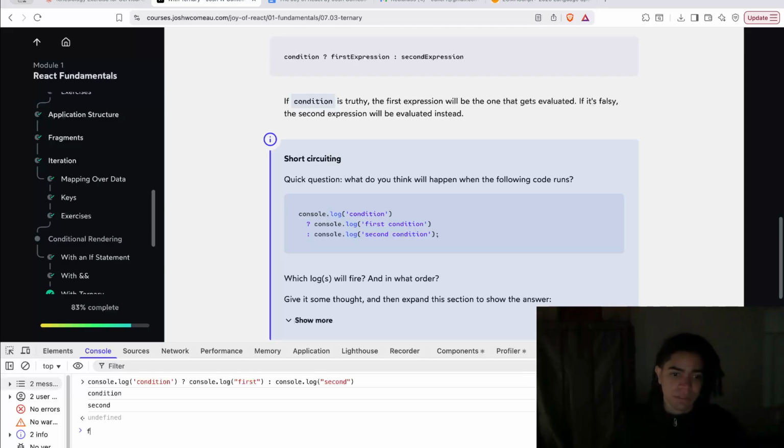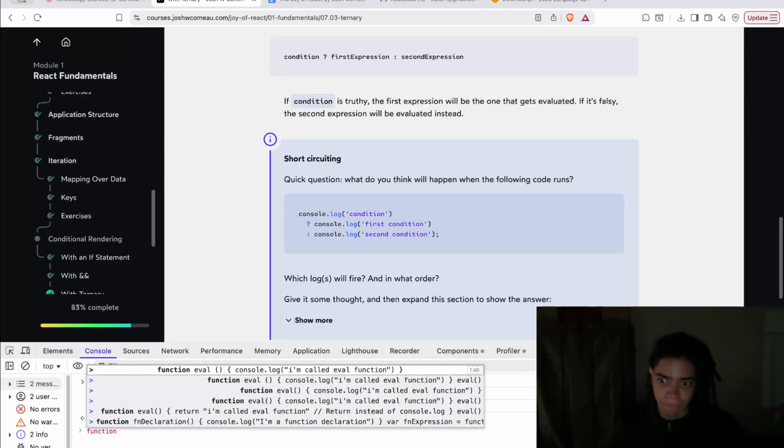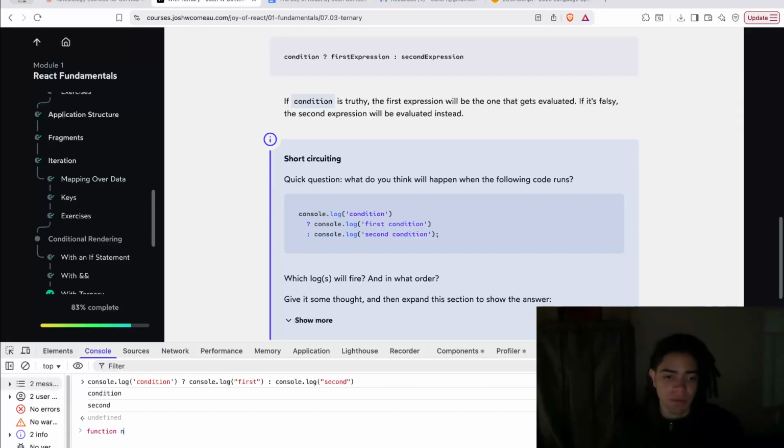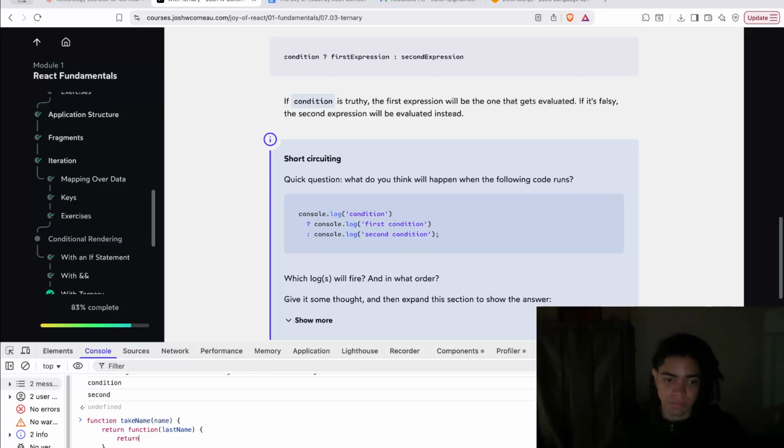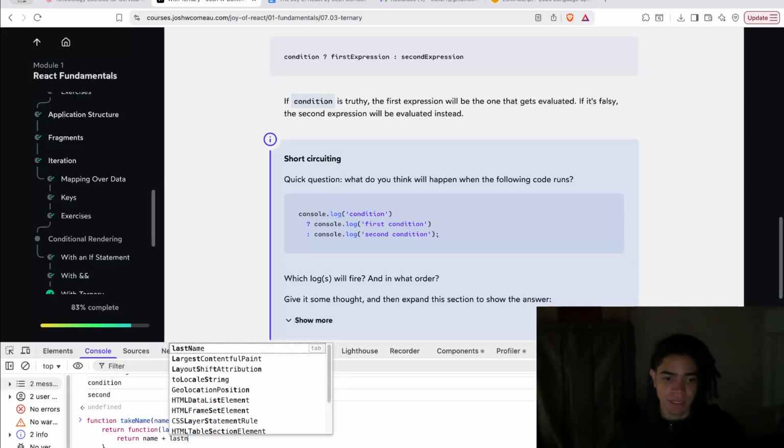So for example, if you create now a function here, let's say function bring name, or if you want to return another function here, let's say take name, and then here we say, hey, I want to return another function that is going to take the last name, and then I want to return the name plus last name.